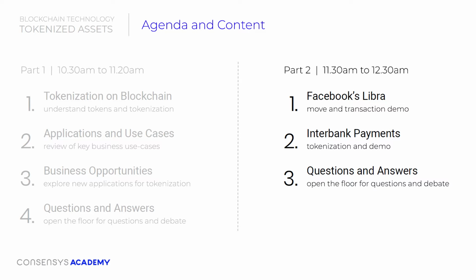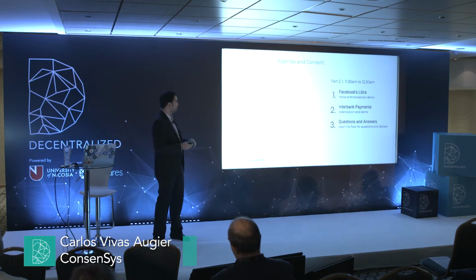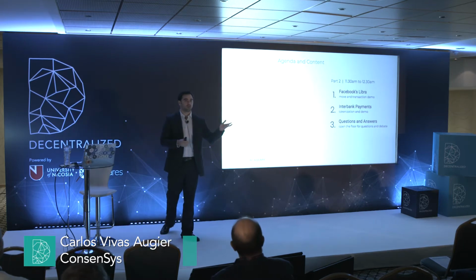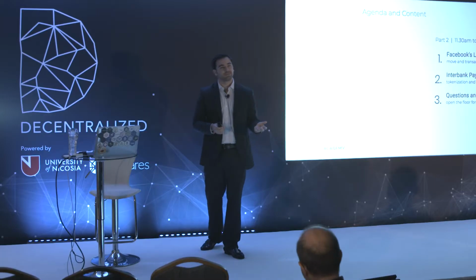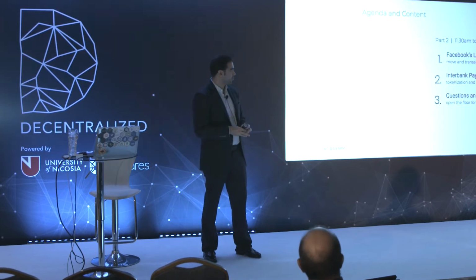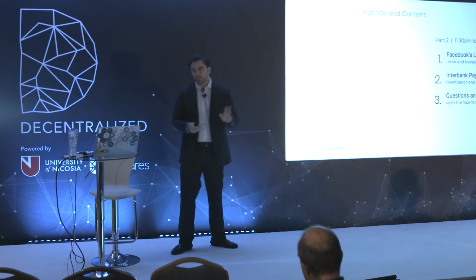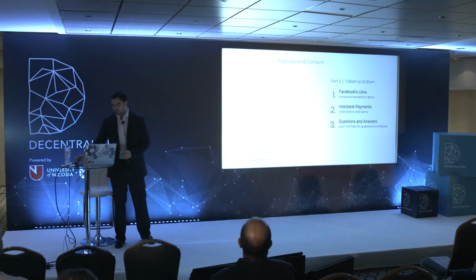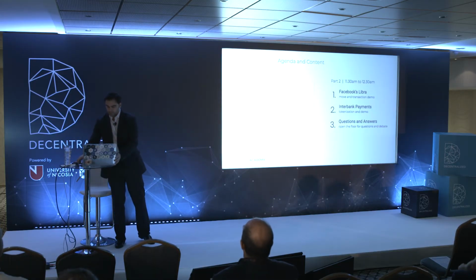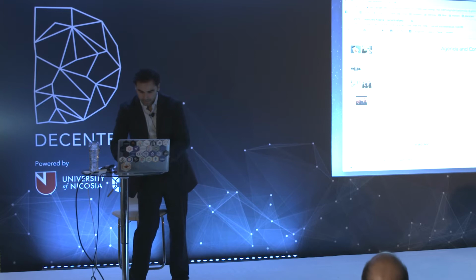So what we're going to try to do now, and again, crossing fingers, everything goes smoothly, is to do two different demos. One is Libra, so you can see a little bit how it goes, and then we're going to do a little bit using also a little bit of imagination about interbank payments. So we're going to see how that works. I'm going to try to do it literally live. If not, I brought videos if something goes wrong so you can see it. But let's see if we can actually make this happen live.